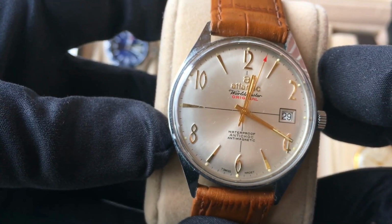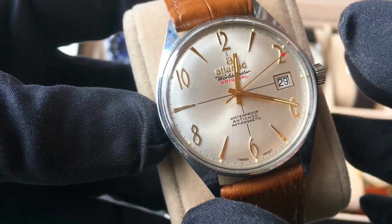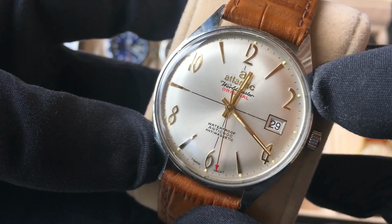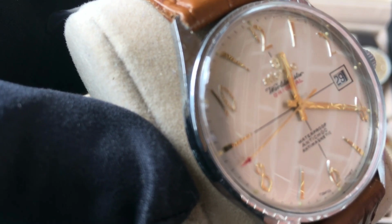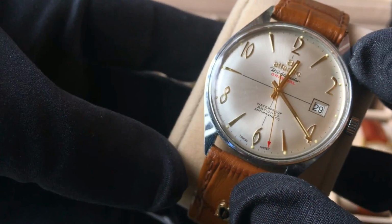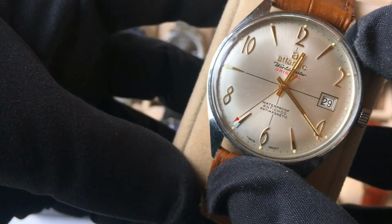It took me a decent amount of time to get the watch, because I wanted it in very good condition. As I said before, I don't like a beat up vintage watch. So I searched a lot on eBay to find this one. This has got only one major issue, and this is the slightly cracked plexiglass here at the 10 o'clock position. I don't know if you could see it, but other than that, it's in a very good condition. It has got a very decent diameter of 37 millimeters, so I could wear it like a modern watch.